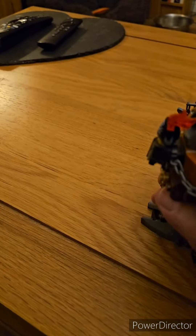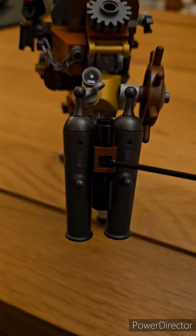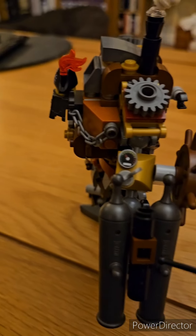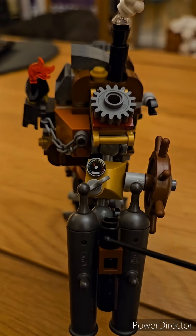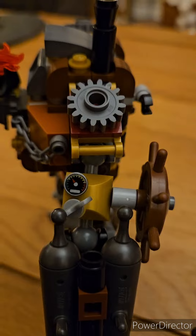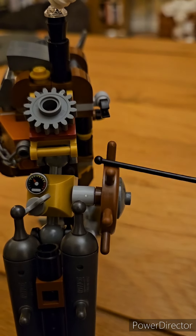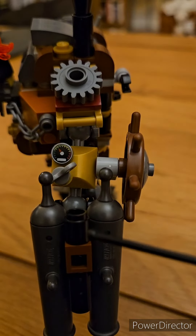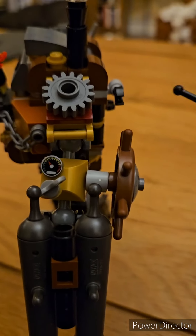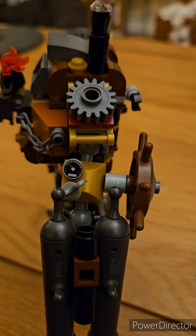I followed his instructions on how to make the extra cannon or sight for this arm. You needed one of these — a brown headlight and a black bar with one of these pieces shoved through and attached like that. Also in a certain scene in the film this had a bunch of cannon balls on it. The set tells you to put some dark grey pieces on that fire from these, but that's not movie accurate. So most of the scenes I've rewatched it hasn't got any cannon balls on, so I've just left them blank.